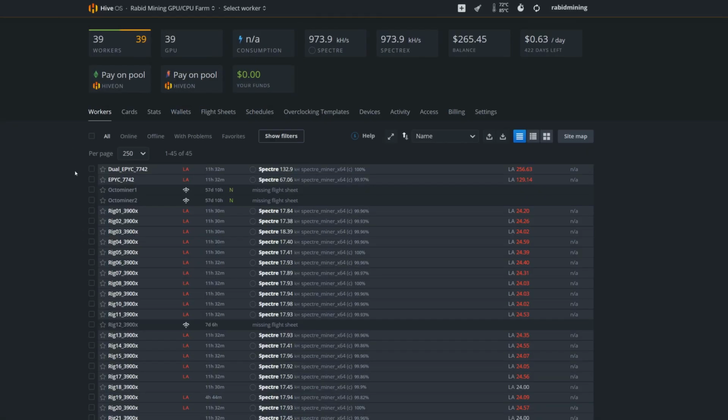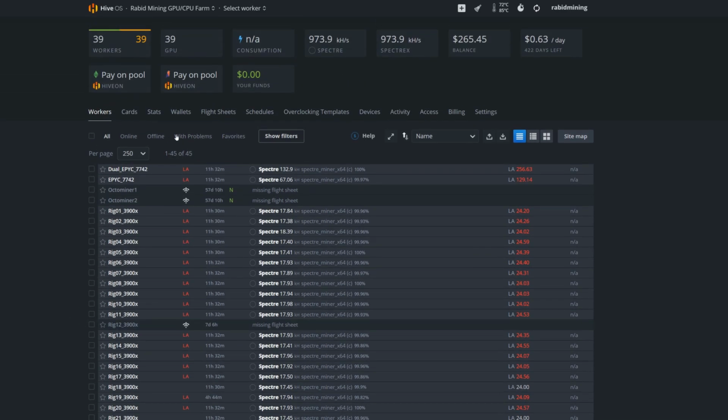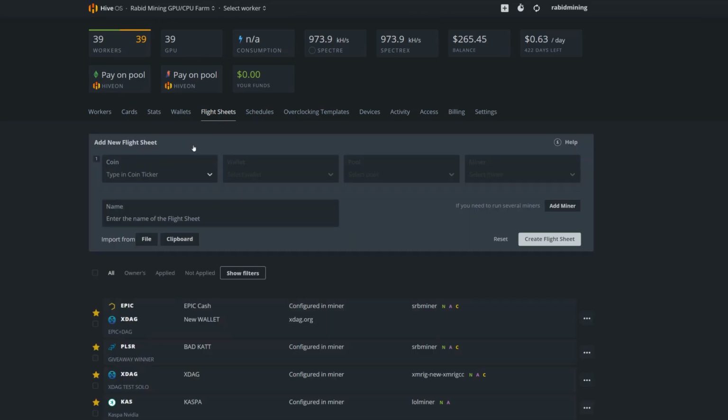So next up, we're going to come into our workers, make sure everything is online, minus the one rig, which I'm waiting for a cable on. So now we're going to hit our flight sheets here. Let it do its thing. Type coin and ticker. So we're going to go Selv here. Here you can see Selv is what I named mine. TO, that is a Trade Ogre wallet. Sadly, I just said don't mine into an exchange wallet, but that's what I got set up here currently.